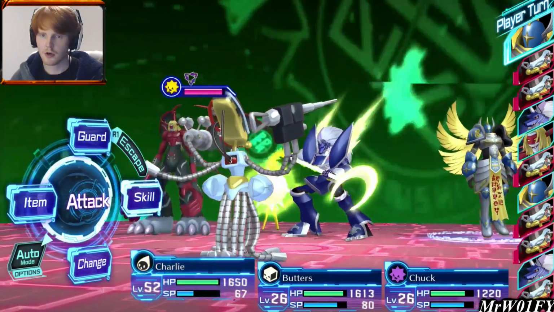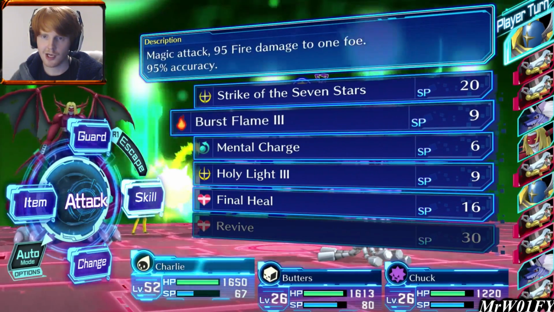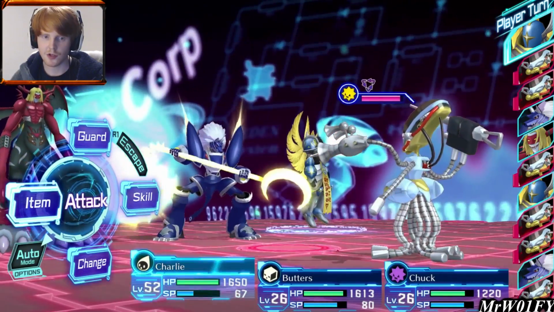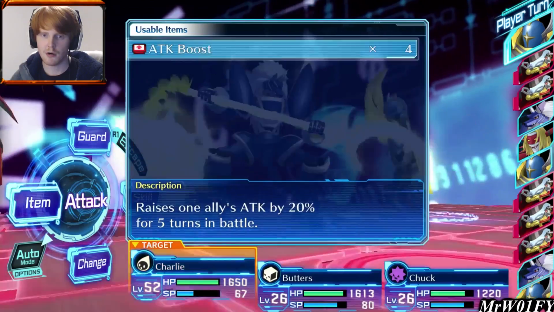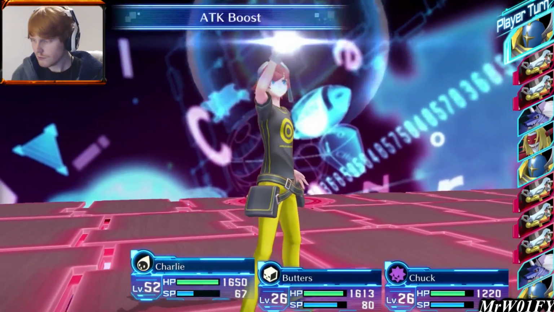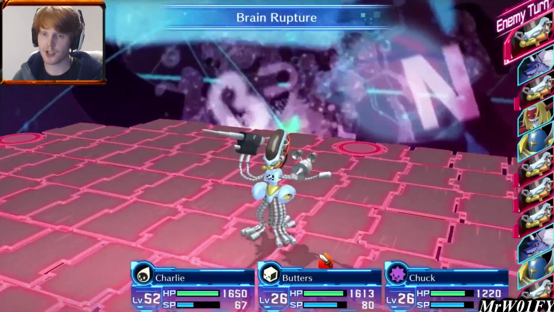Okay, cool. We don't really have a lot of buffs to be using here, unfortunately. Let's just take this turn to use an item on Butters because he is going to be our main guy here. I don't know if Butters' main ability is physical or magical, I can't remember, but we're going to give him a physical boost for now.